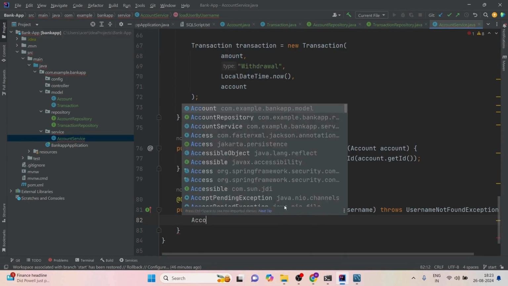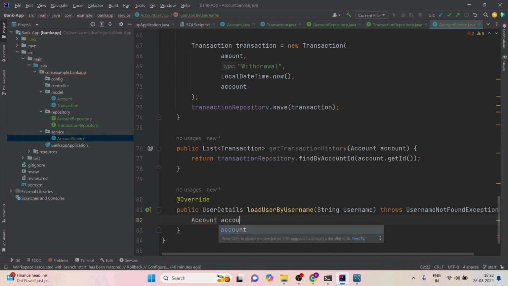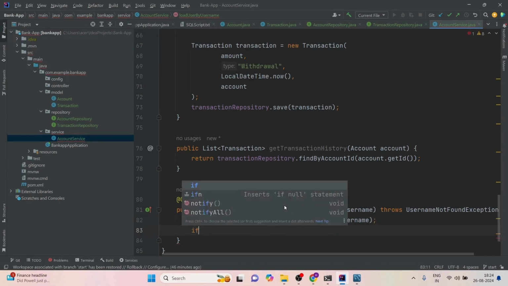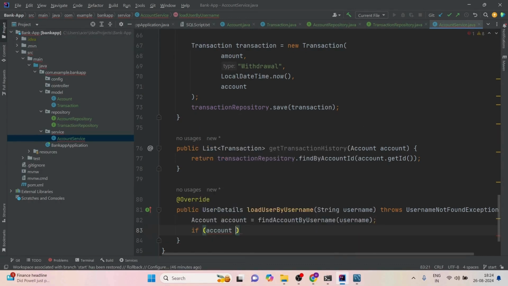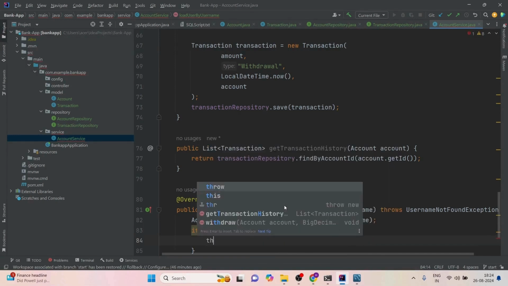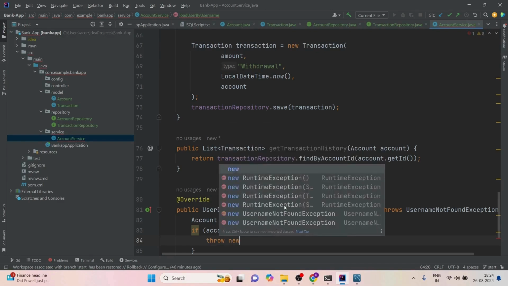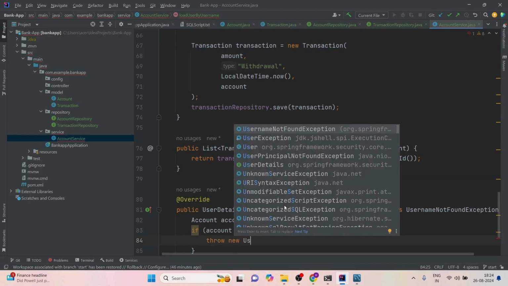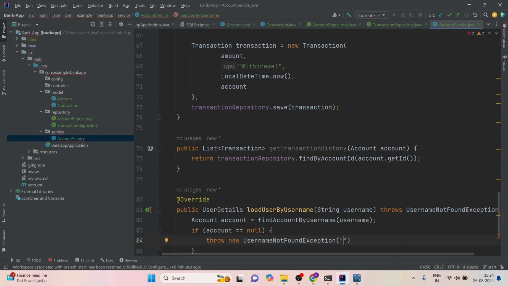Now in this method, we can type in account equals to findAccountByUsername. If account equal to null, then throw a UsernameNotFoundException saying username or password not found.